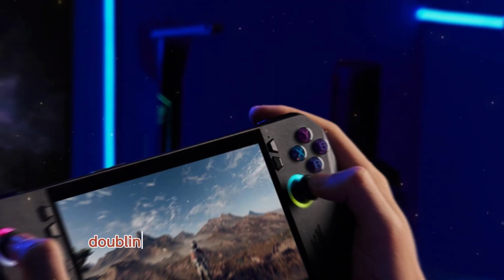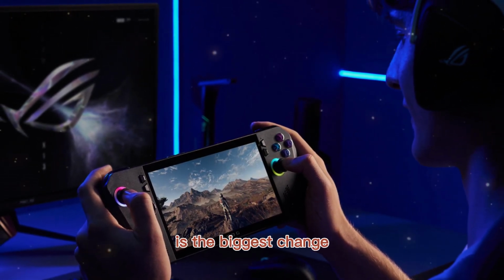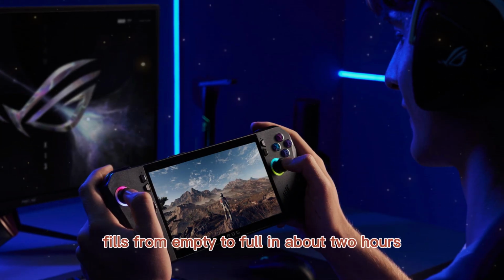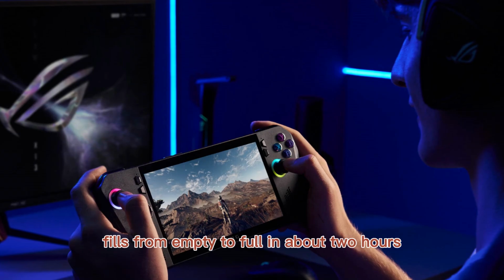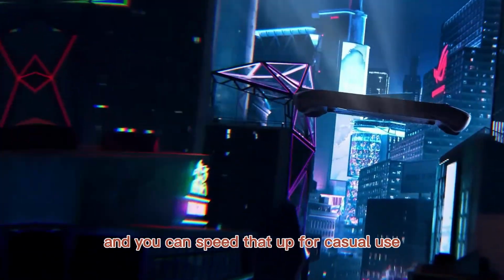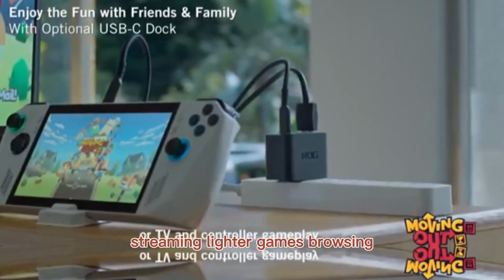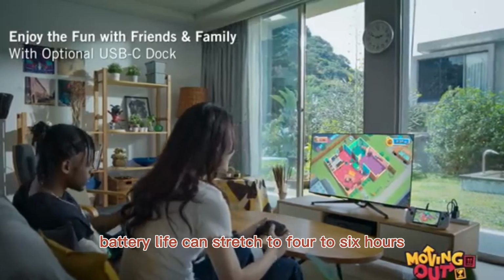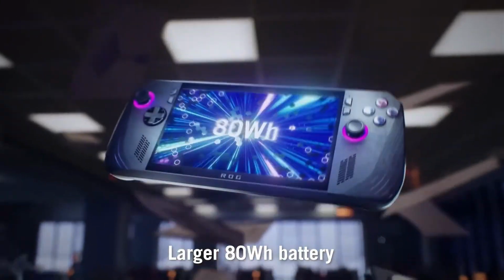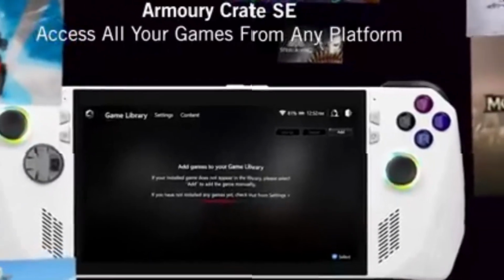Battery and charging: doubling the battery size over the original Ally is the biggest change. Charging with the included 65W adapter fills from empty to full in about 2 hours. Use a higher wattage charger, if supported, and you can speed that up. For casual use, streaming, lighter games, browsing, battery life can stretch to 4 to 6 hours depending on brightness and TDP.